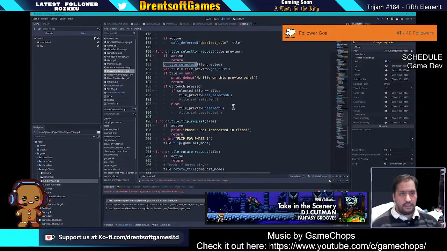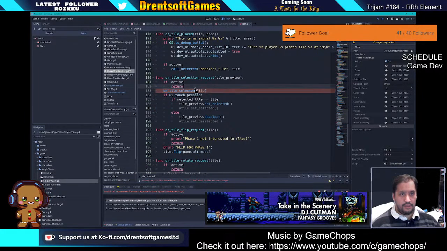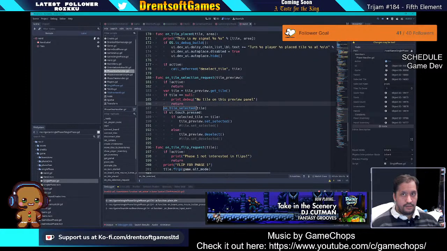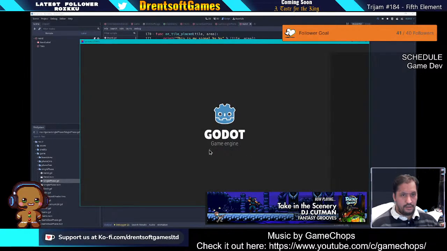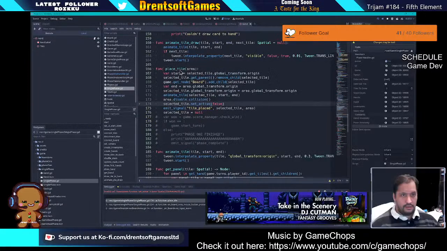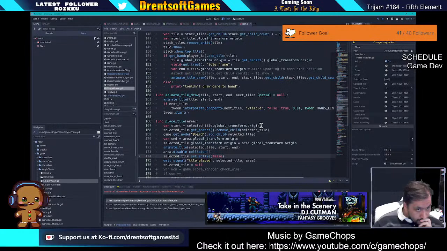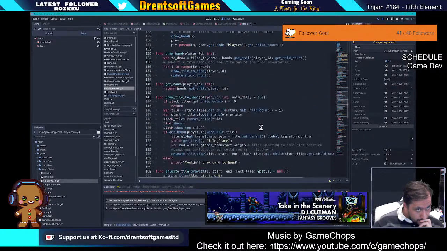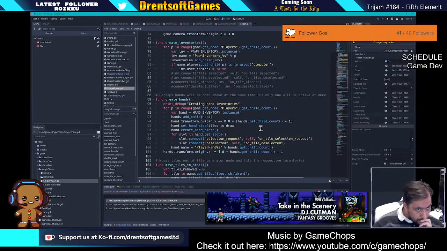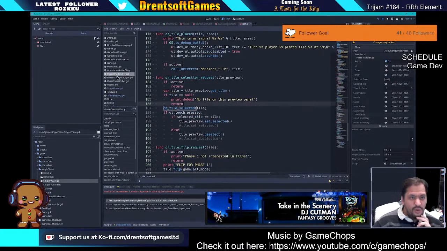So what if we then say tile, move this up above here, so that should now work. 2-player, single phase, select. Oh no!